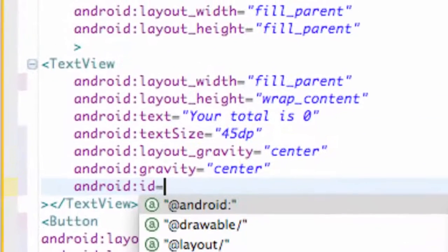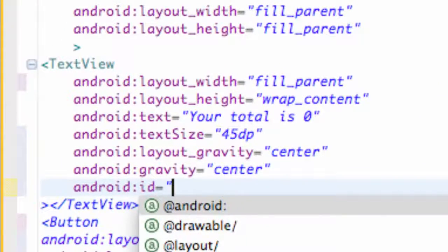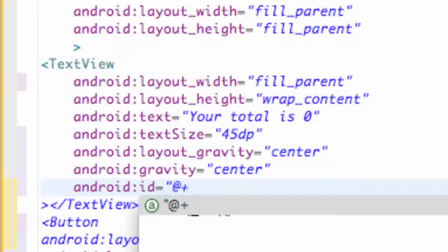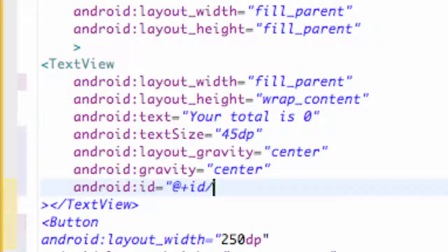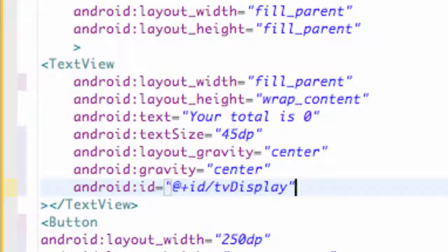We're going to set this equal to, within quotations, @ plus ID, basically saying we're setting up an ID, because when I told you the @ means a reference of some sort, we're setting up a reference. That's why we have the plus, @ plus ID, and then we're going to set this to TV for text view, and we're going to call this one display, because this is the only text view for the most part.